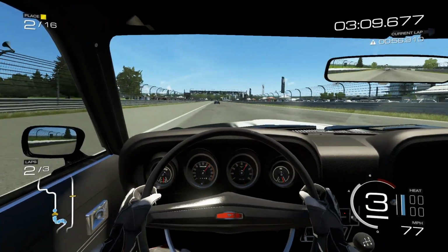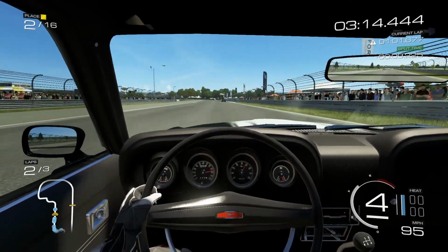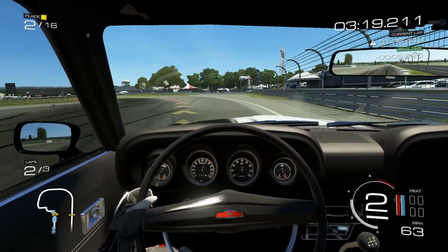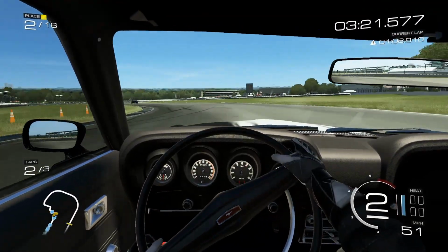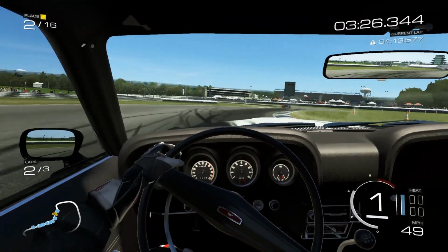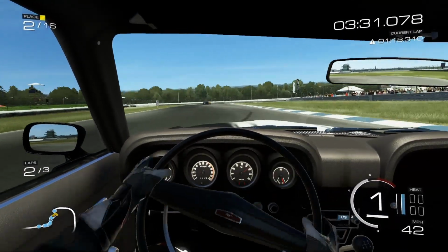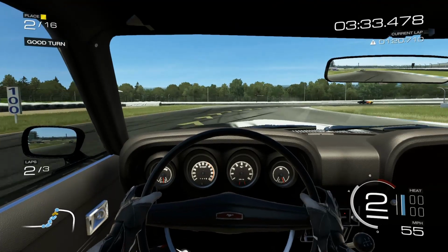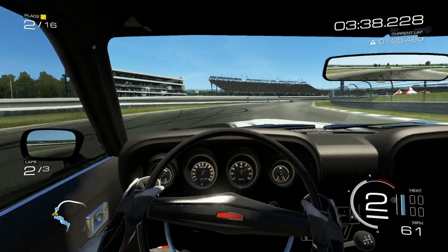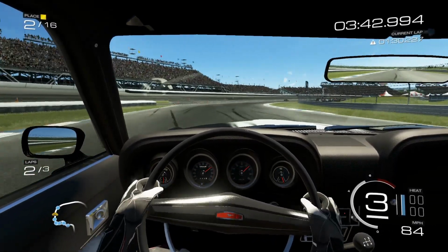The best way to do that is probably sticking with the same manufacturer, which is not what I'm doing so far. Say you pick Ferrari and just drive Ferraris all the time, then you get a massive bonus, which helps a lot. But I tend to like different cars, I guess. This is a Ford car, obviously. The last one was literally an Aero car, that was it. Nissan I picked. What else have I picked? What was my very first car? It might have been a... Was it a Clio? Or am I thinking about GT? I'm getting my games mixed up now.